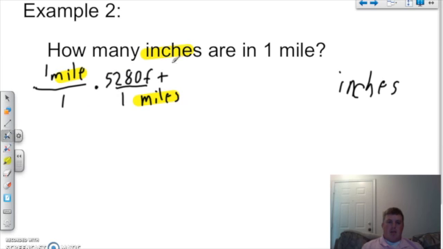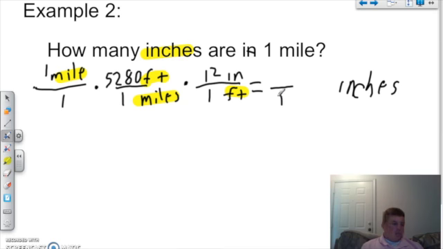However, feet is not what we want our final answer to be in. Forgive that stray mark. We want our final answer to be in inches. So, we need to take one more conversion. This time we need to go from feet to inches. So, I need feet on bottom since my feet are on top, and I need inches on top. We know there are 12 inches for every 1 foot. So we're going to now have our feet that cancel, our miles that cancel, and we're left with our only unit of inches. So our last step to do is multiply everything across.